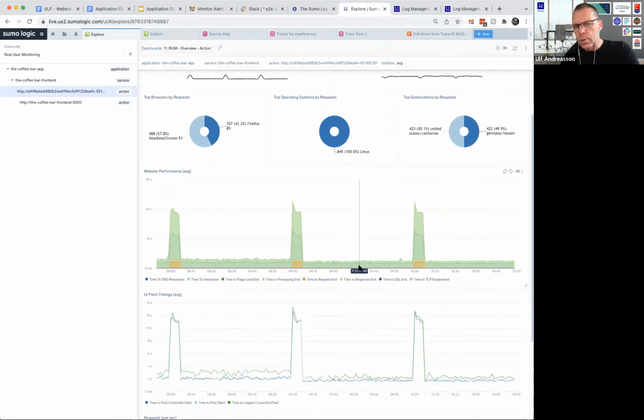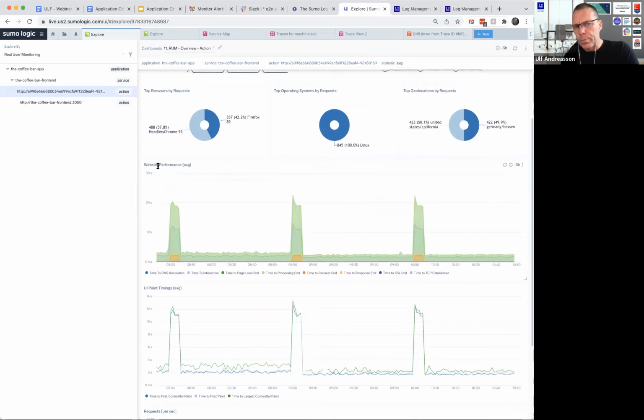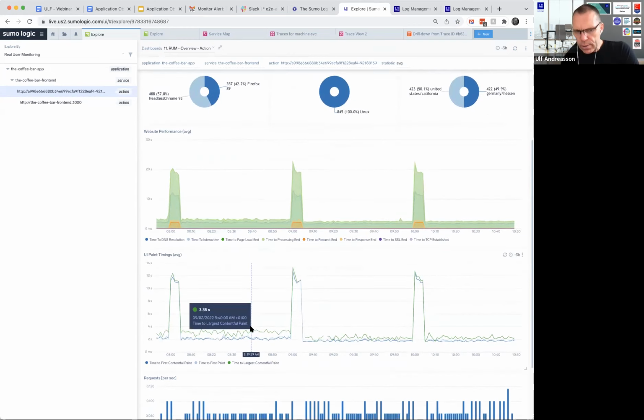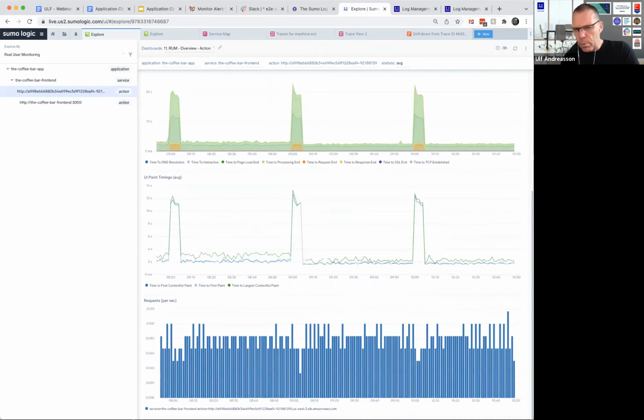You can also look at this from a website performance perspective, so you can see the general website performance, anything from DNS lookups to time to interactive and time to page load. You can see the specifics of the first contentful paint and the number of requests over time from this specific interaction.